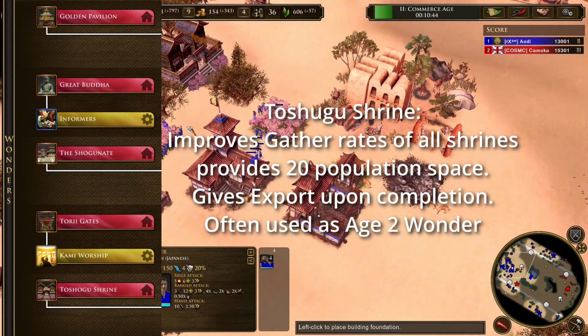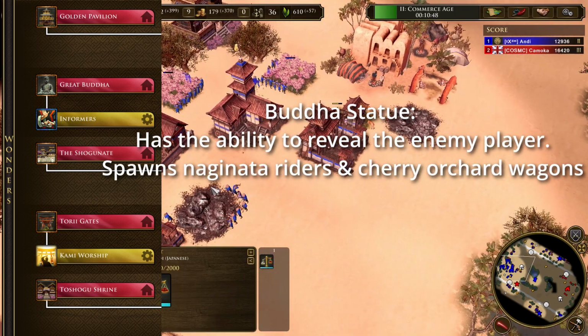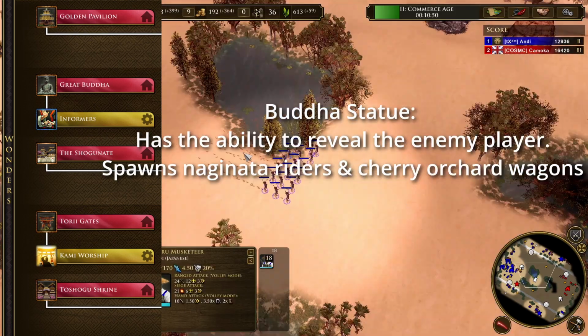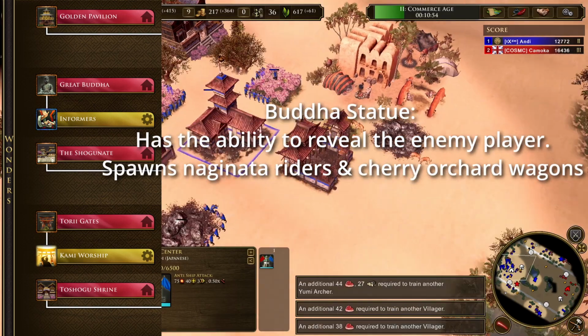Usually it is best used as an H2 H-up, since there you benefit the most from the population space and the economic bonus. The Buddha statue has the ability to reveal the enemy players. Also spawns Naginata riders and their cherry orchard wagons after H-up. It is hard to quantify the value of this wonder.